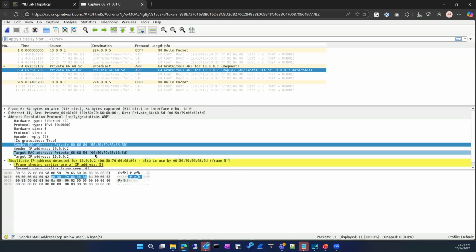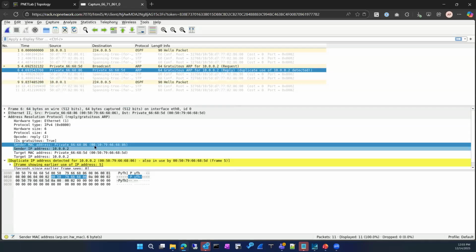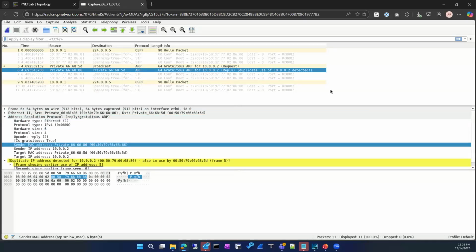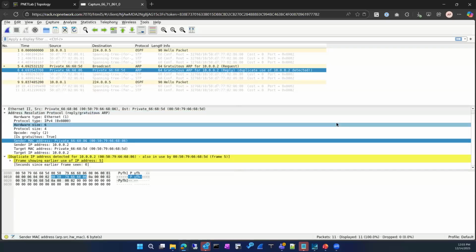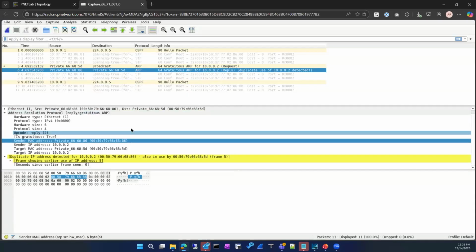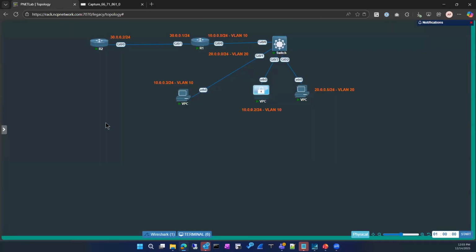Always you can go and check your sender MAC address on both your ARP request and ARP reply. You will come to know who sent a reply back for it. Okay. So this gratuitous ARP is to detect only the duplicate IP. Like even if there is no duplicate IP, will this gratuitous ARP be generated, or is it only, I think, in theory, they say when the device is back online, it will send a gratuitous ARP saying that this is my IP address. I think so. If it comes back online, it does send a gratuitous ARP.